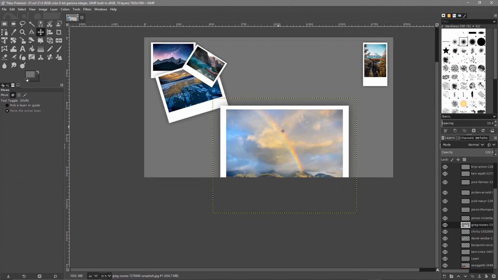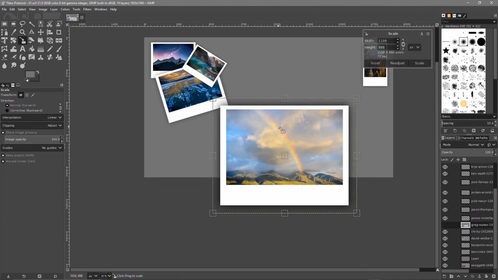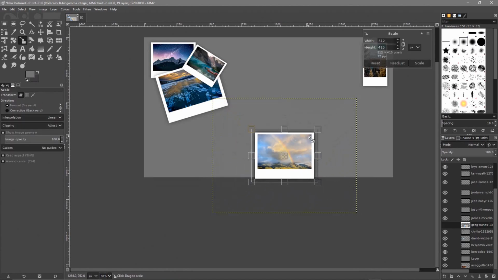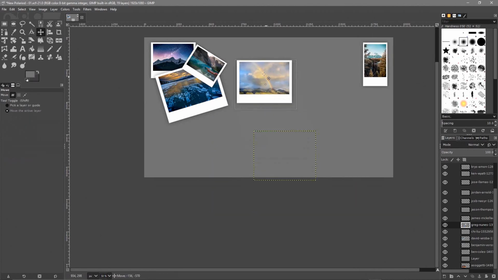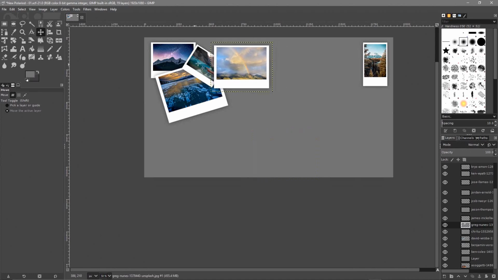And this one we're going to press Shift S to scale, and let's scale that down a little bit to around this size. And then we'll click the scale button, press M to move it, and we're going to move it to here. And we want this little photo to sit on top, right? So let's move it to around here, and then we'll click on this image here, and we'll move it down one so it sits here, and we just want it to kind of overlap like this. We want it to be a bit random like this.